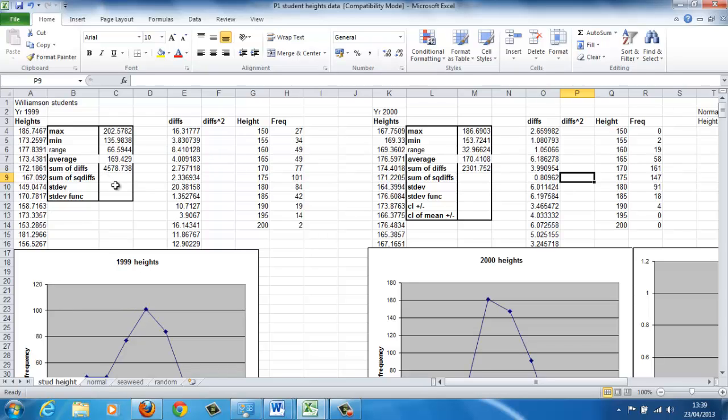1999, the sum of our differences was 4,500, and in 2000 it was only 2,300, and that's a clear indication that the variability was higher in 1999 than it was in 2000.